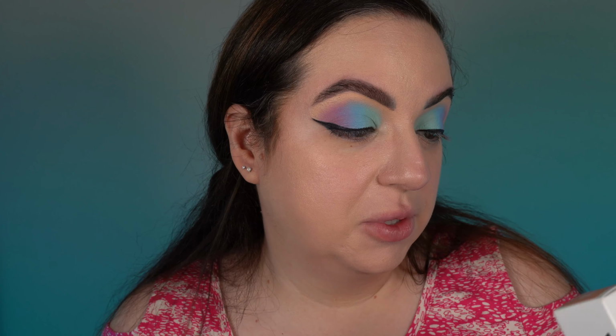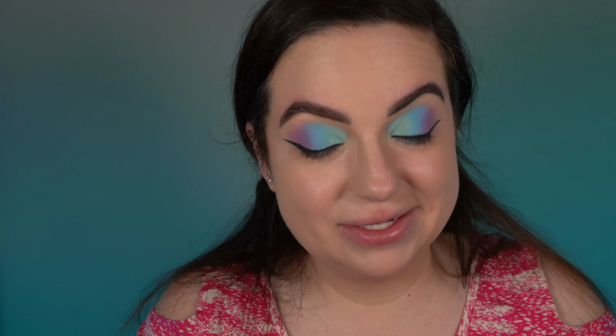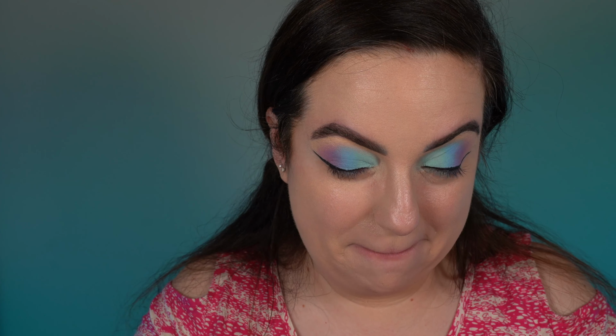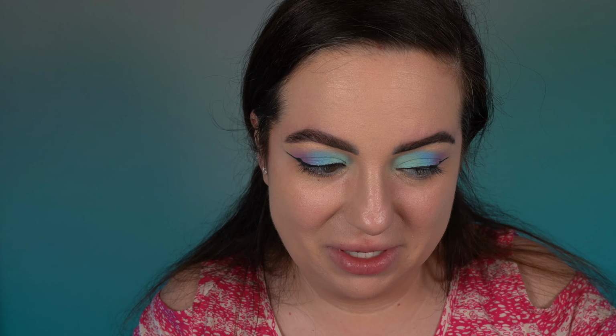For concealer we have the Milk Makeup Future Fluid All Over Cream Concealer. I did tell you guys I wanted this. This is a nice medium to full coverage concealer and it has hyaluronic to help soothe and hydrate. Excited for this too. I did mess up and I got the wrong shade. Man, I'm pretty sure this is the wrong shade, so I might have to do a return. I hate returning makeup because they just throw it away even if you haven't used it.